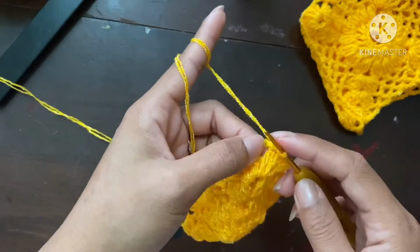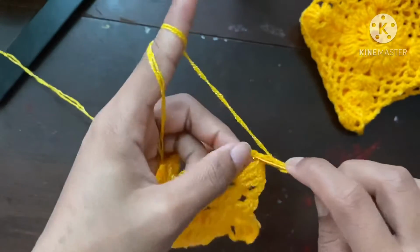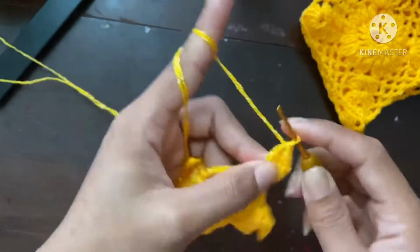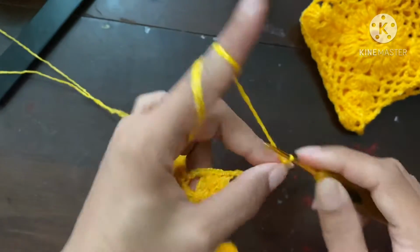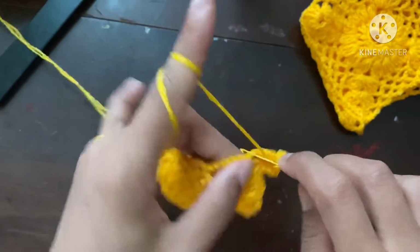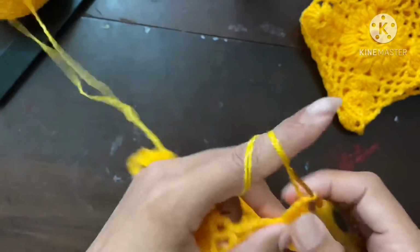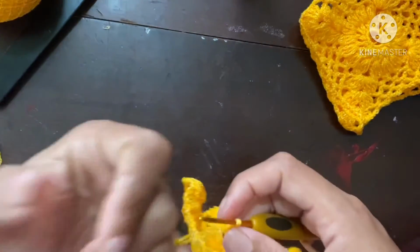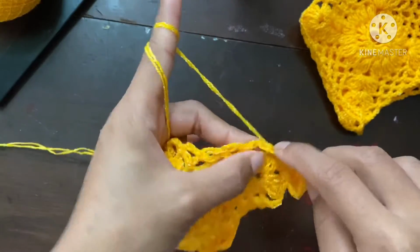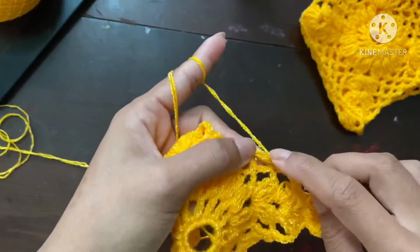One, two, three. Chain 3. On the top here, we can make 3 double crochet, okay, chain 3. And we're going to chain 3, 1, 2, 3, same thing.